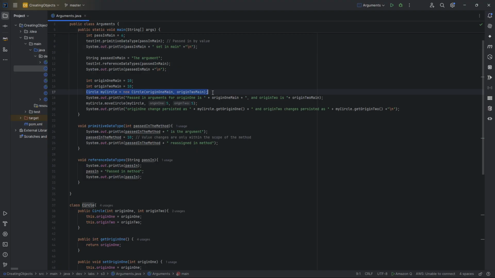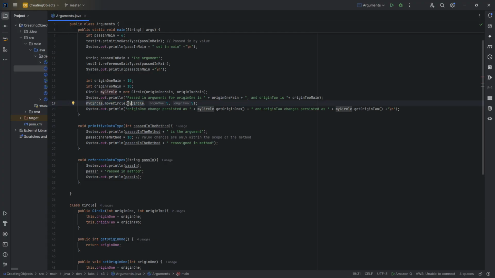we are creating from the custom constructor in Circle a new object and we are passing in 10 and 10 by their variable names. If I was to print this here, I should see 10 and 10. And next, through that object that we've just created, we are invoking moveCircle.